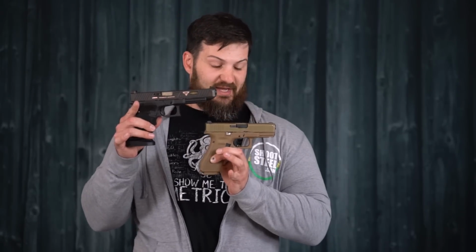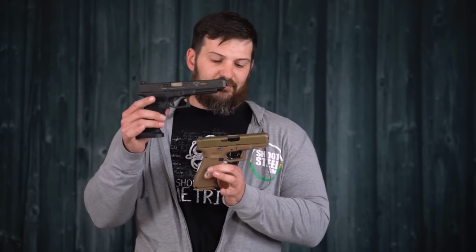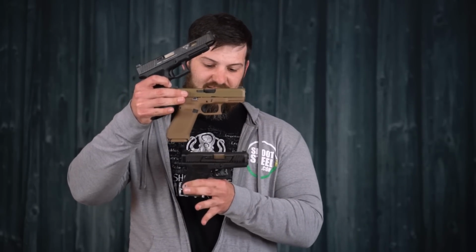So to get started, when we think of John Wick 2, we think of this gun right here, which is Keanu's signature Glock 34 TTI. Now, he stuck with some Glock action in John Wick 3 in his Glock 19X. This is the FDE model, the one that he actually used. And this is obviously a full-sized Glock 34 done up by Terran Tactical, and the 19X is right between it and the Glock 26 that he used in John Wick 2.